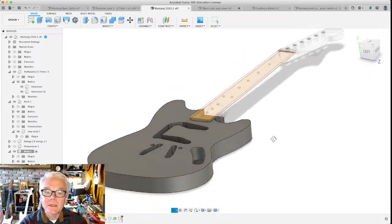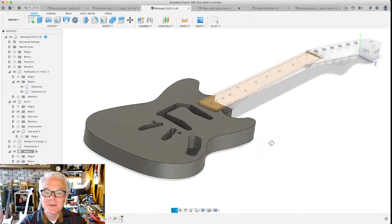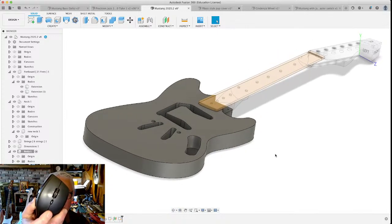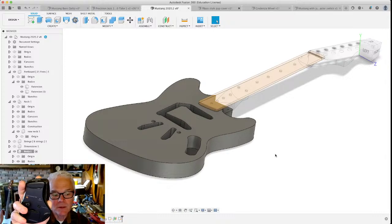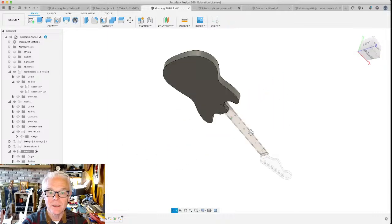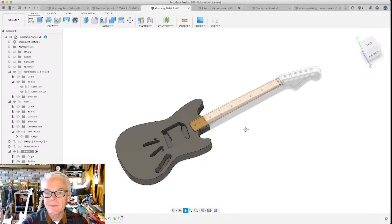You can see that I'm rotating this thing in space in Fusion 360. And that's why when you're using this tool, I think it's essential to use an actual mouse to do it. Even if you're on a laptop with a really fancy trackpad, I've got to use a 3-button mouse with a scroll wheel. The scroll wheel is super important because that's what allows you to zoom in and to rotate and stuff like that. So that's pretty handy.